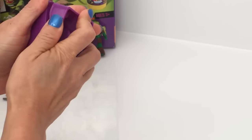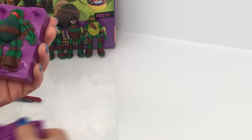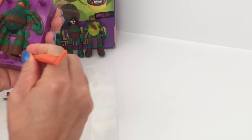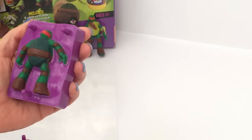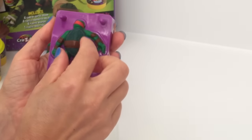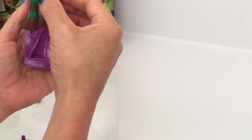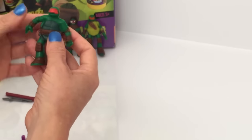Let's wiggle. Make sure there is good. Nice. Let's clean him up. And I think we are ready to get you out. Yes, get me out of here. I cannot stand it anymore. Why was I the last one? Why? Why was I the last one? Why? Oh my goodness.